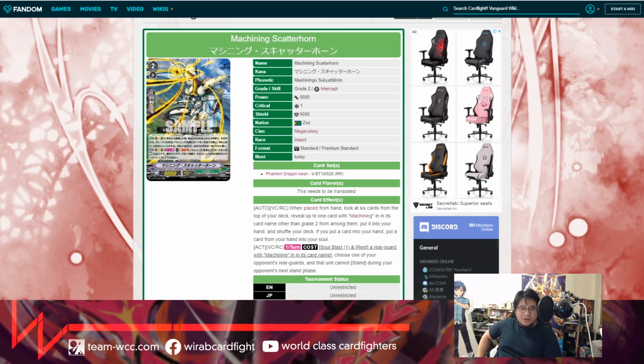Soul is actually very important in Standard because it's your limiting resource. Rest a rear guard with the machine. You have to rest one of your things as well. So you have to rest the Cyberster, or it's not amazing. So yeah, this card design just feels totally last year at least.